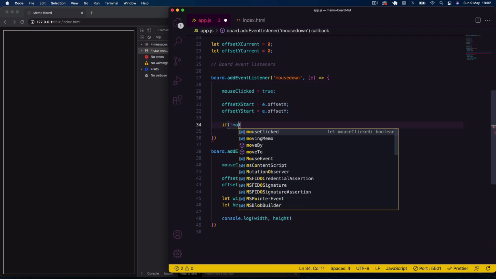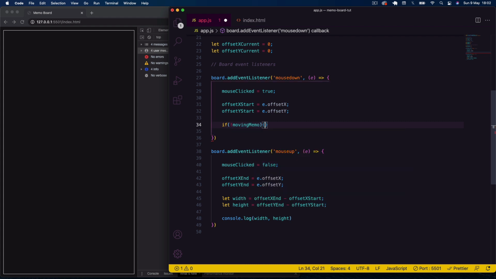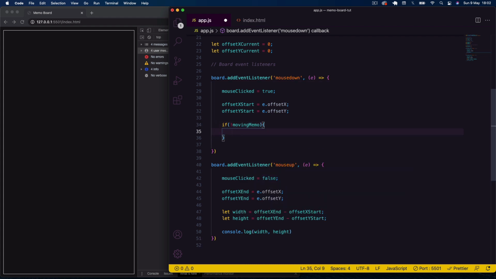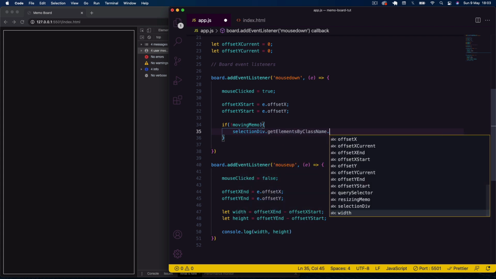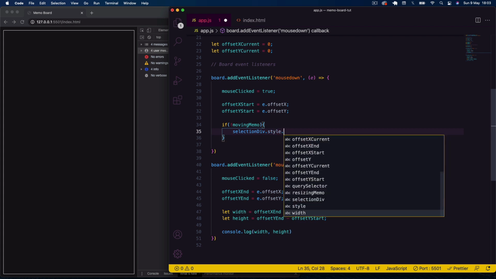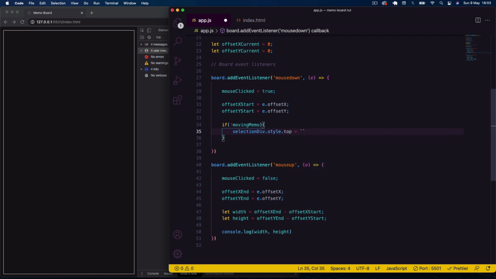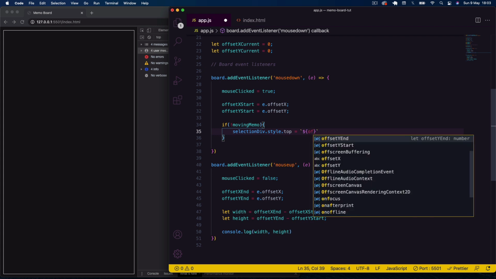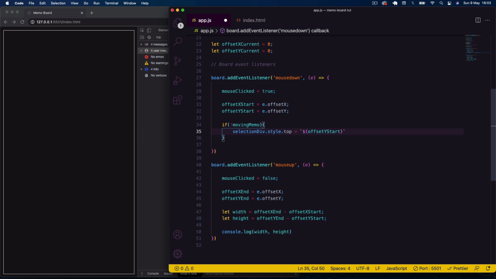I'm going to say if not moving memo, so if we're not currently repositioning another memo, then we're going to get our selection div, and say .style.top, and that's going to equal, using backticks, offset y start pixels. Don't forget to add the pixels.